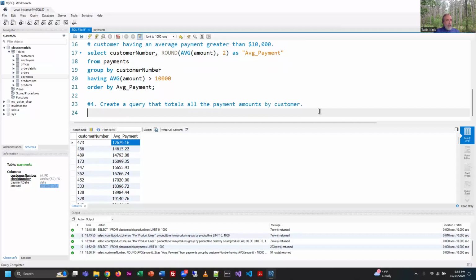Are we pulling it from the same table? Yeah, we totally are. And we're going to start the same way. So we're going to select the customer number. This time we want the sum, right? So I'm going to put in sum. I'm going to follow the same approach I did last time. And this time we're taking the sum of the amount.